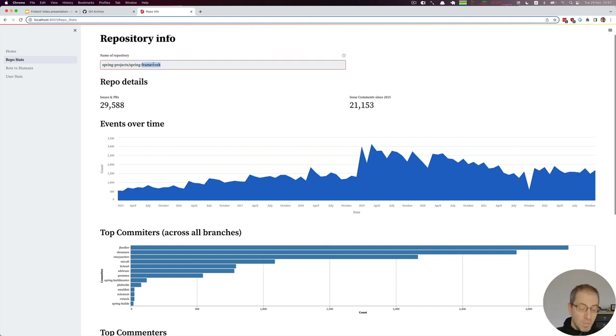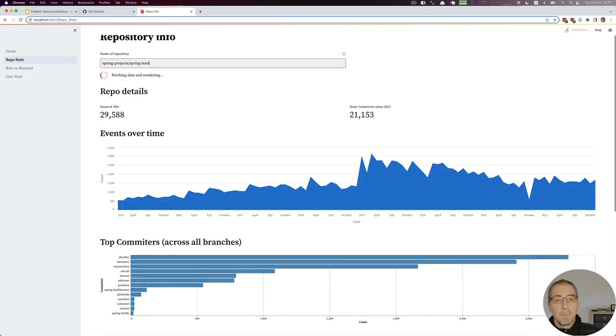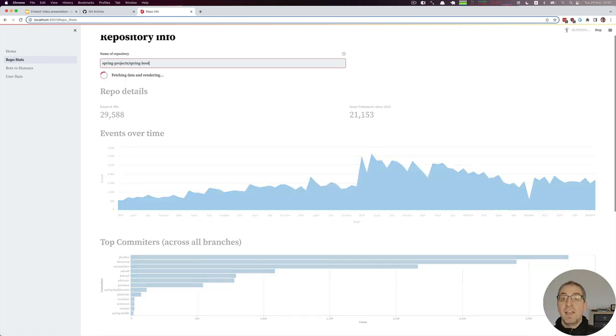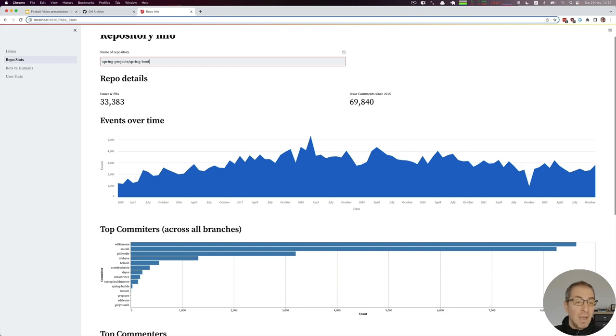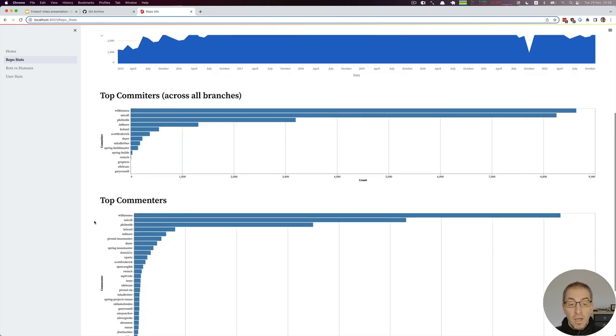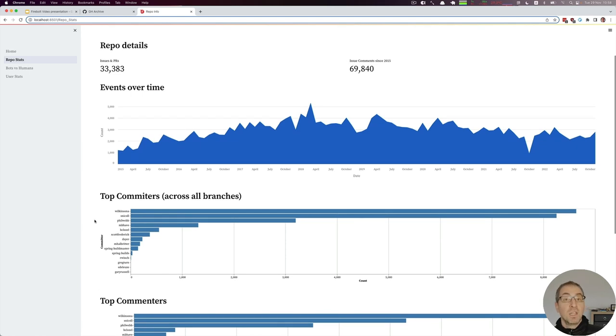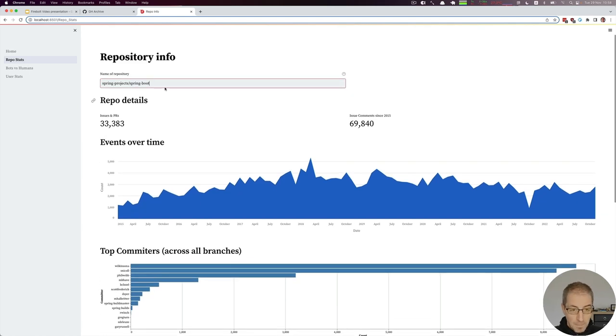And on top of the Spring Framework, there's Spring Boot, which is sort of the de facto web framework nowadays for many Java developers. And you can also see here, like with 33,000 issues and PRs, 70,000 commits since 2015, there's lots of activity, lots of buzzing. There's a peak over here, but you can see here that as well as with Elasticsearch, there's a steady development. And again, we have a few people doing most of the work, be it committing the code or commenting on issues.